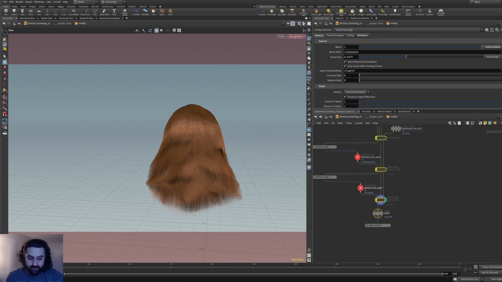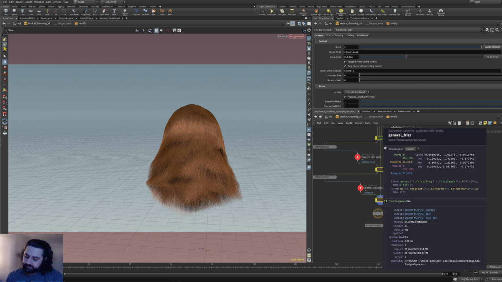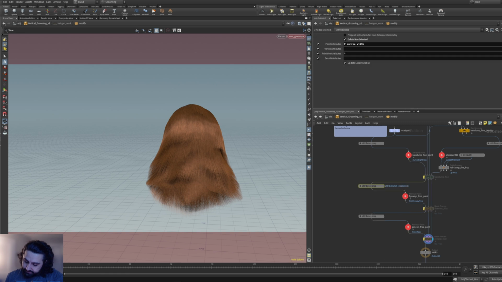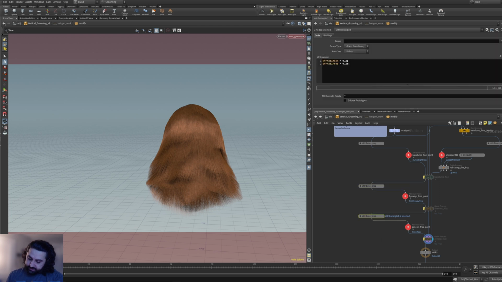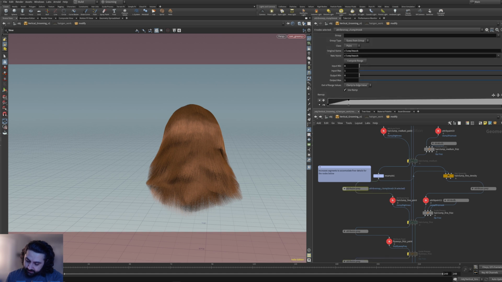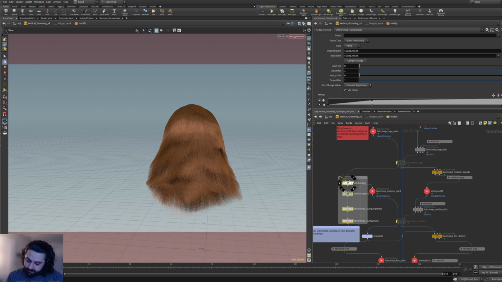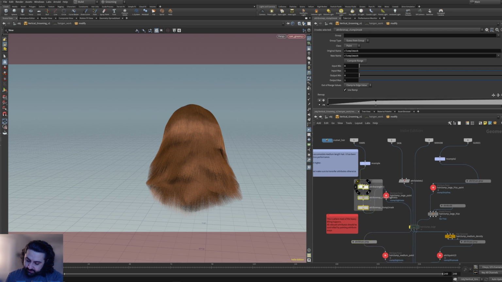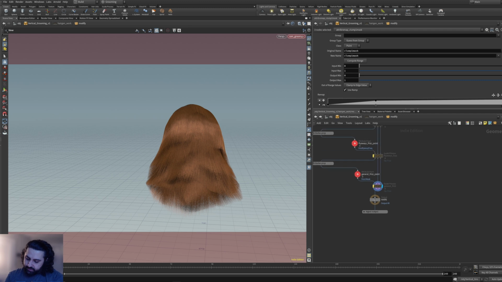And this is also the same shape that we had at the very beginning, but with a difference that we will have all the attributes once we have disabled all of these attribute creating nodes here, like the wrangles and attribute remaps. So we want to disable all of those now. Because especially the add delete attributes are removing all of those.